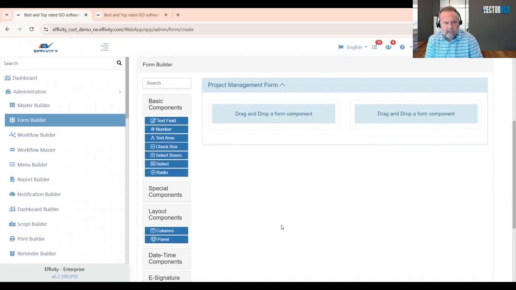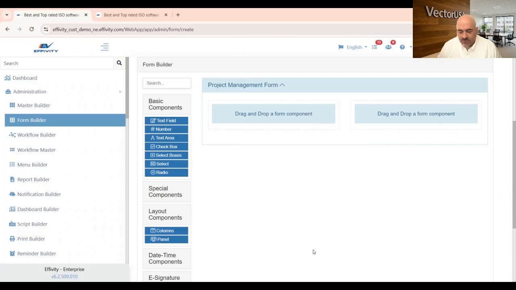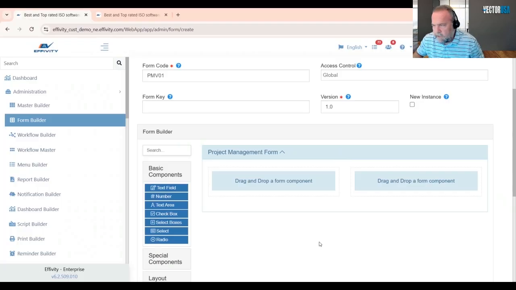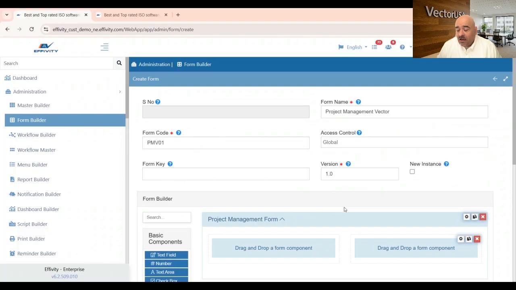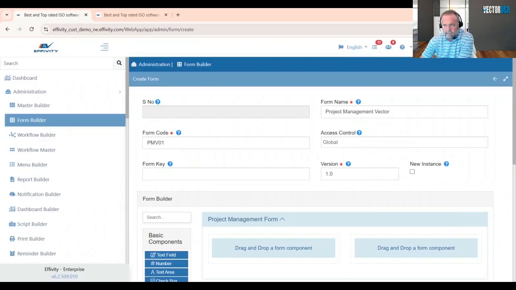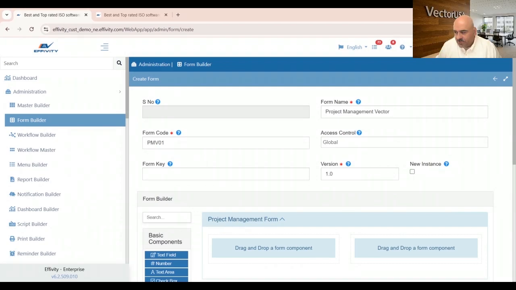I've got a question real quick. Mike, are you following along with this as well? I am, but I'm not actually creating the forms. It's going rather fast for me to follow. My question is, I'm under administration, and should I be seeing exactly what you're seeing? I think there's a catch. There are roles, and your role will determine what you're able to see. Yes, you need to have admin rights for it. I'll just add it to your role real quick.